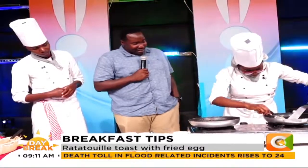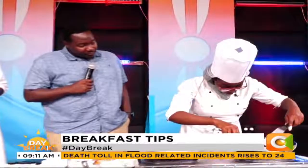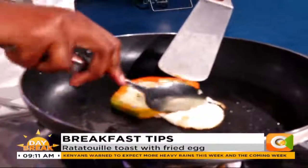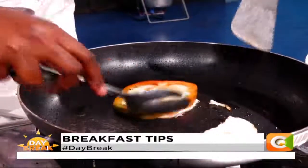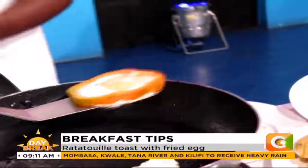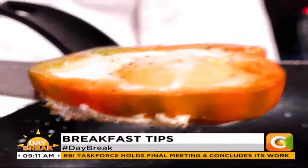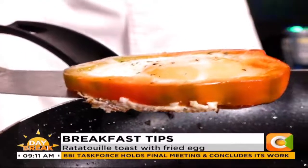All right. Just trying to remove this rebellious egg white. So you see how wobbly your egg is? Yeah. Your sunny side up eggs should not be hard. Yes, they should be runny. Your egg yolk should be runny and your egg white should be set.